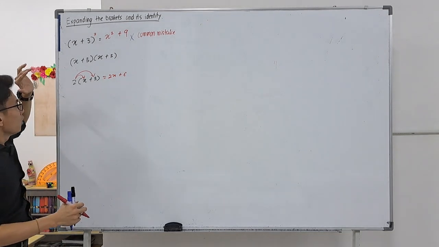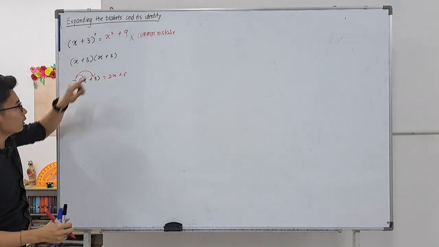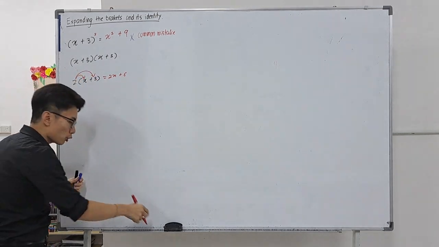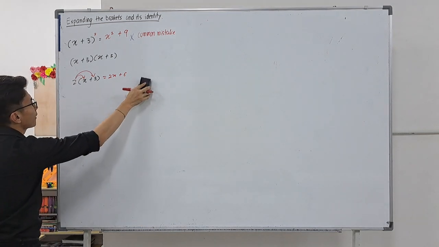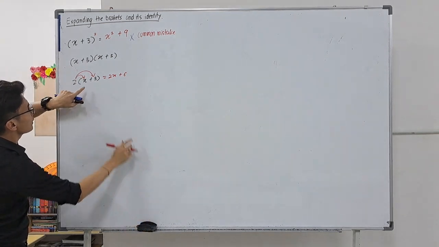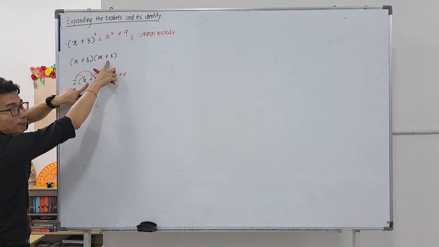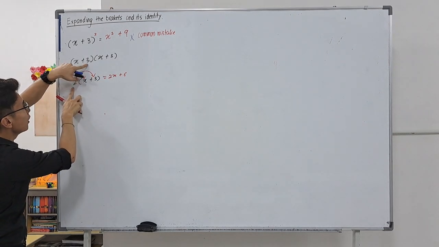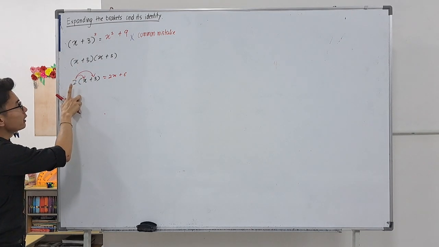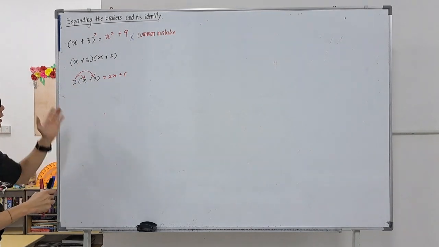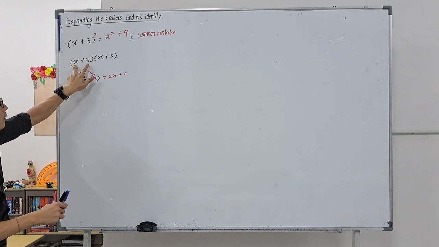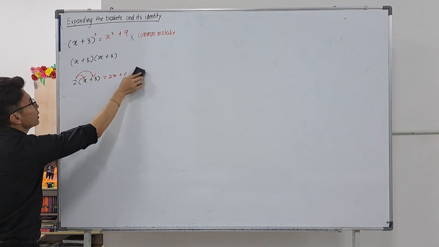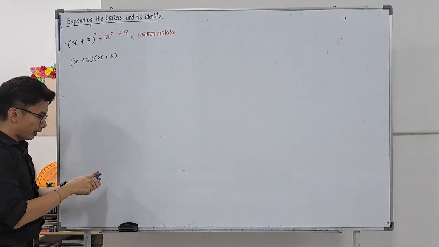What we are going to do here is similar to this. We are going to use this idea to expand. Let me show you how we do that. If you notice, the second part of the question looks the same. The only difference is the first part. There are 2 terms over here, but instead there is 1 term over here. So what I'm going to do is just distribute the 2 terms accordingly.